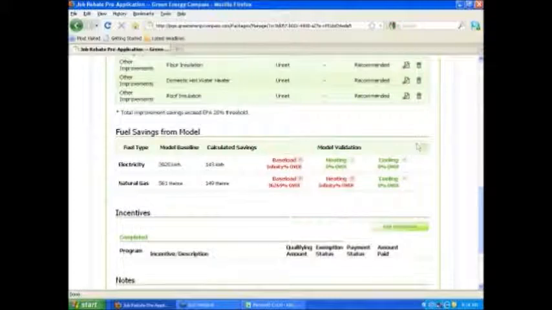Okay. The other thing it does, you'll notice it actually calculates some fuel savings. And these, if you really wanted to confirm this, you could go back and look at your Econ 1 or Econ 2 and see if these match up. We don't really bother doing that. It does what it does, and we assume it's doing the right thing. This model validation stuff over here, I've never looked at it carefully. It's nice and colorful, but I don't know what 36,000% over means. So an infinity over, I don't know what that means. So I would say don't worry about this stuff either.